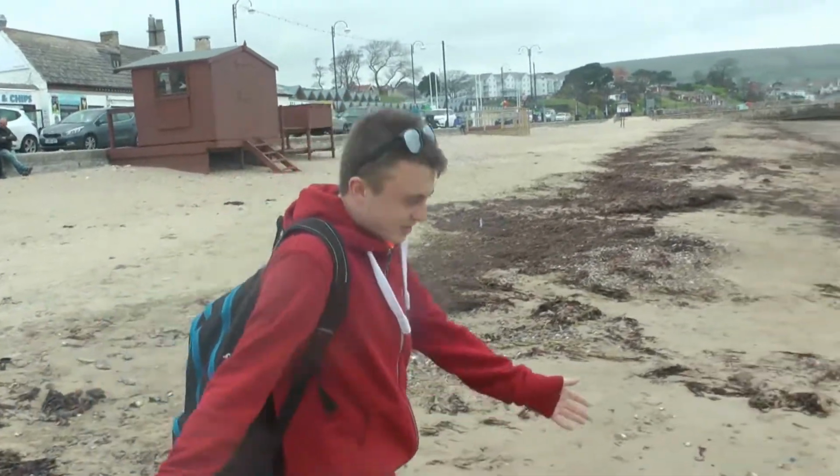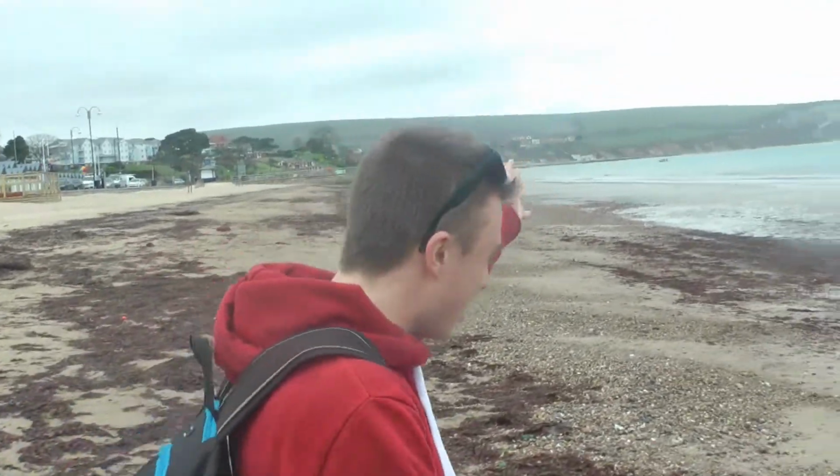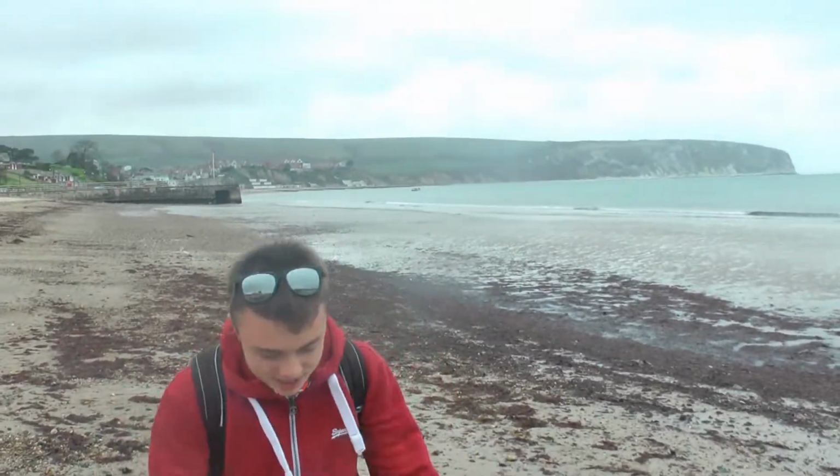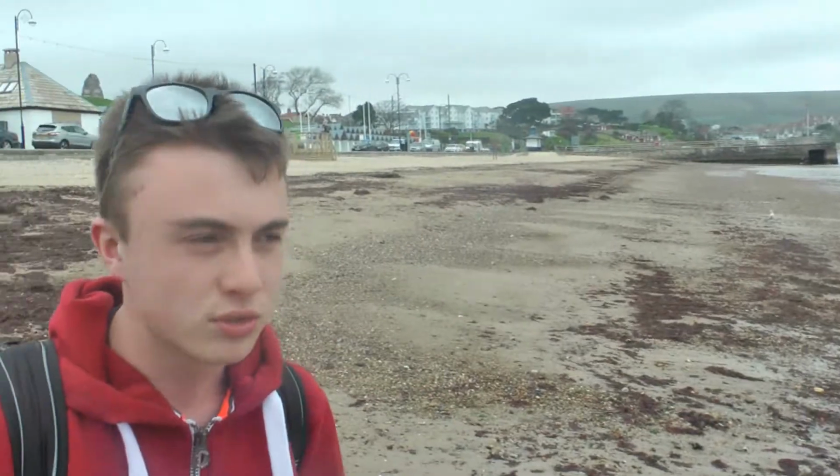Brilliant. As you can see here on Swanage Bay, if you look over to our left, we have a classic cliff face which is made out of chalk. And this is a headland which is sticking out due to it being the more resistant type of rock. But here, in this low-lying coastal zone, it's been quickly eroded away, leaving a bay. And this is the Wealden clays and unconsolidated rocks that have been eroded away over time because they are less resistant to erosion and created this classic discordant coastline with a classic headland and bay structure within it.